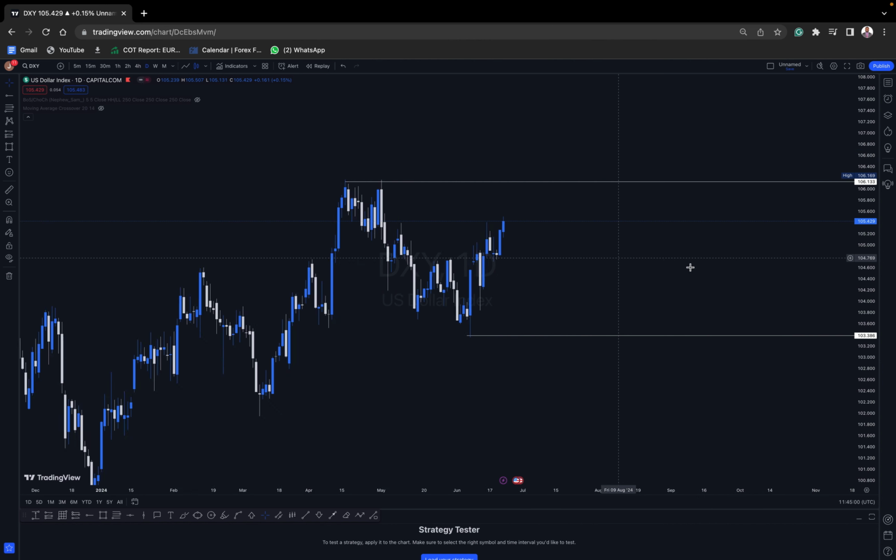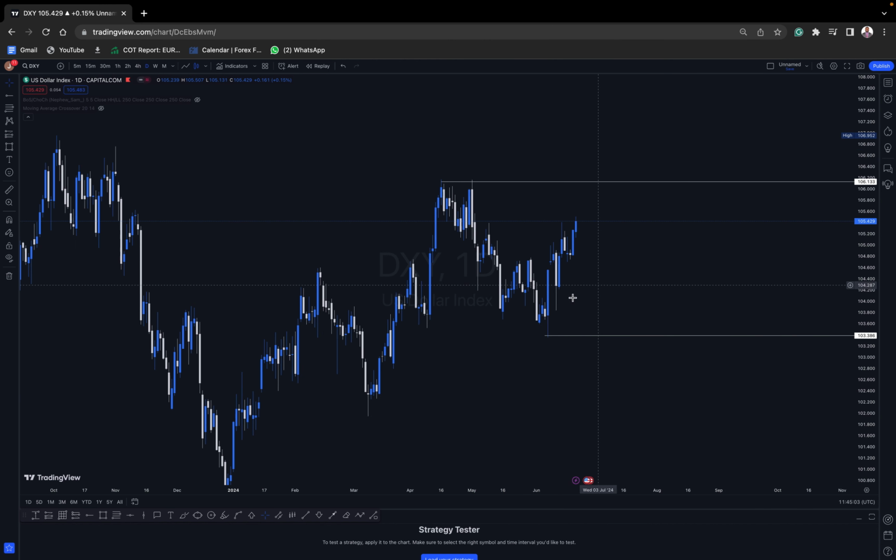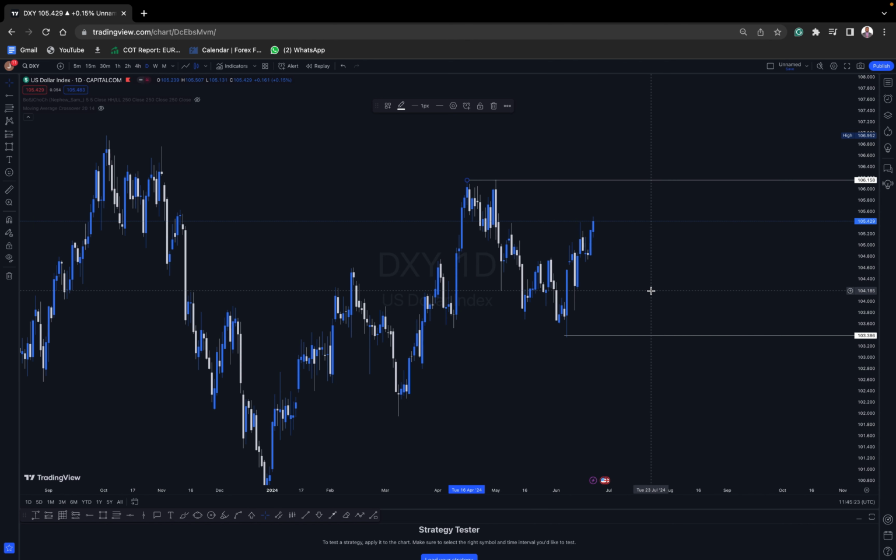So what you want is to always know where price is coming from and where price is heading to, right? So we can see that price is actually headed to 106.0, if we put it here, 106.158, right? So price is heading to this point. So we are bullish on the daily time frame on the XY, right?